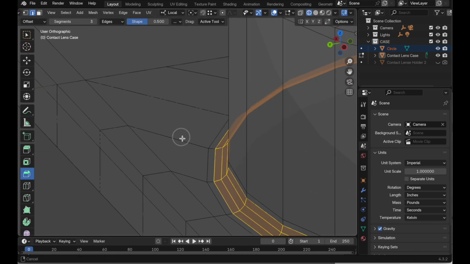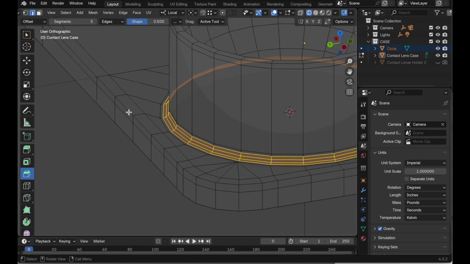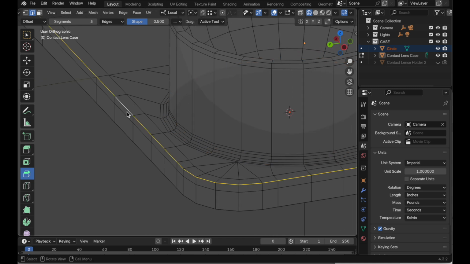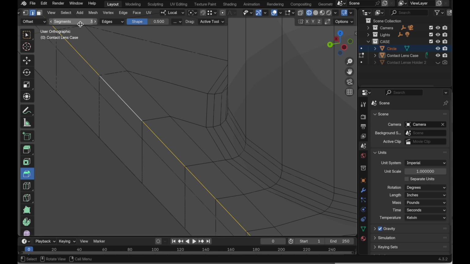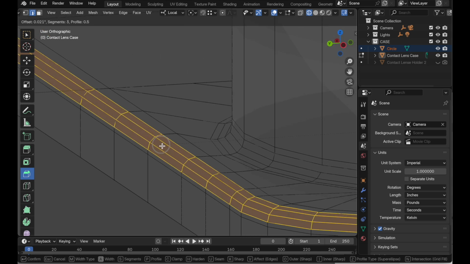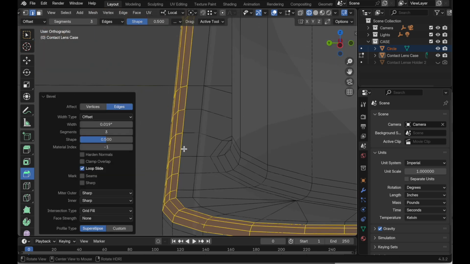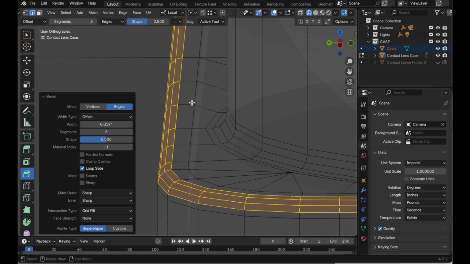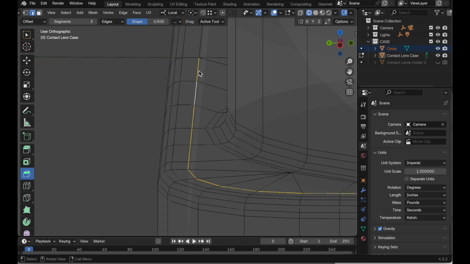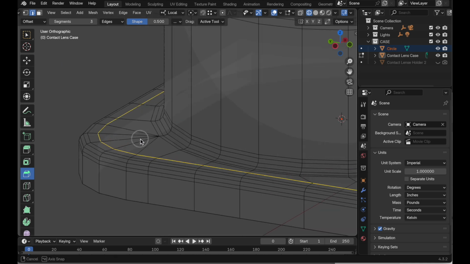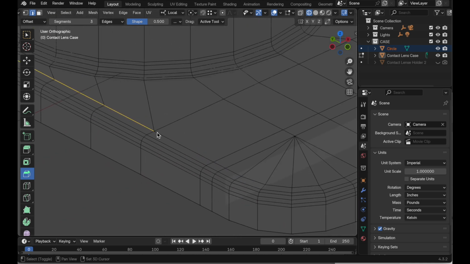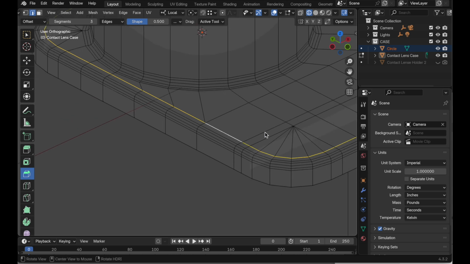Click, hold, and drag and pull out until you get something about like that. Let's do the same thing for the perimeter around here. So I'm going to double click, and then we will just double check. I always just double check the values for segments and shape, and the active tool is fine. Click, hold, and drag and pull down about like that. Now, this loop right here, this boundary loop, it's probably a little far out. So I'm going to double click this, click here, and you have to look for these forks in the road where that stops. Hold the shift key, double click to keep that going all the way around.